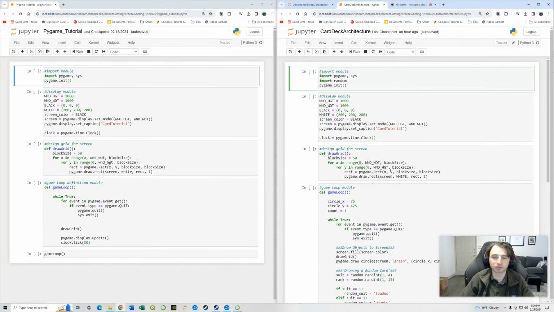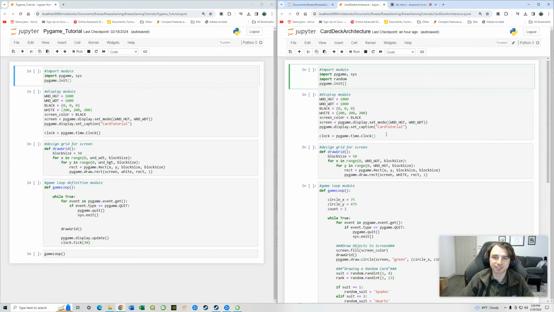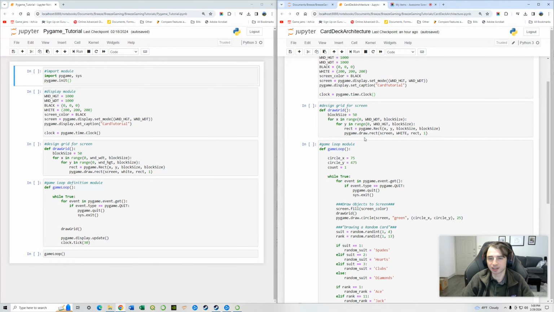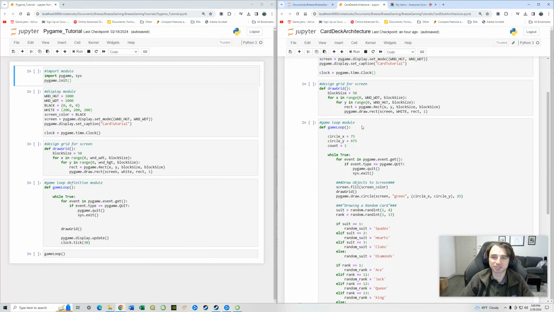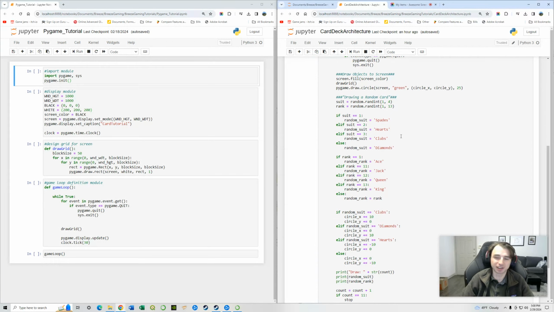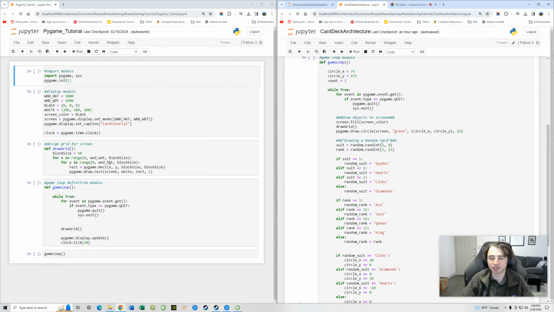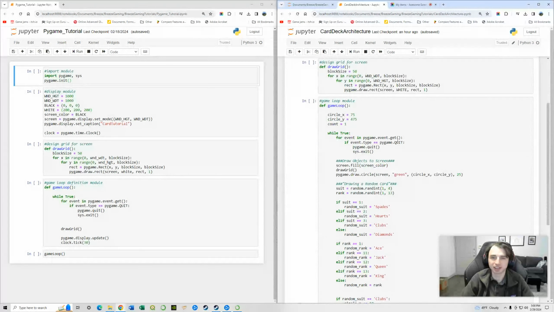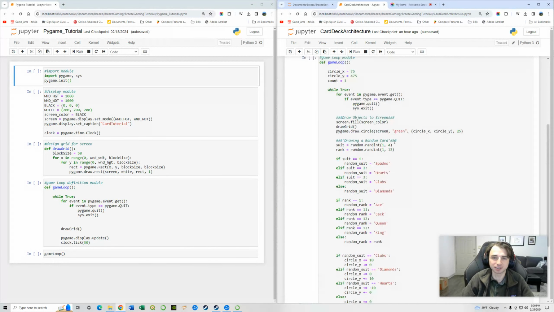And just as a preface, in terms of creating a card deck, there are many different methods. You can use a class, you can use definitions. There's not one way to do it. This is just the way that I have found that I like to do it. I also want to preface that I'm not an expert coder or anything, so I'm just doing my best with the limited knowledge I do have. Apologies if it's not the most efficient way to do this, but hopefully this can give you some kind of inspiration. I know this is helping me as I'm trying to incorporate this kind of mechanic into a game.